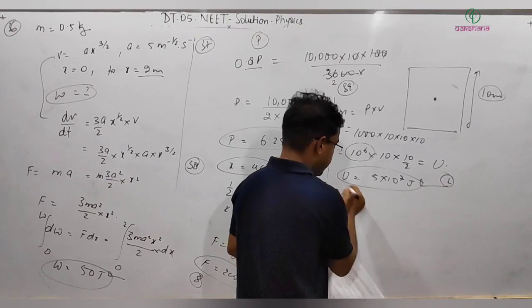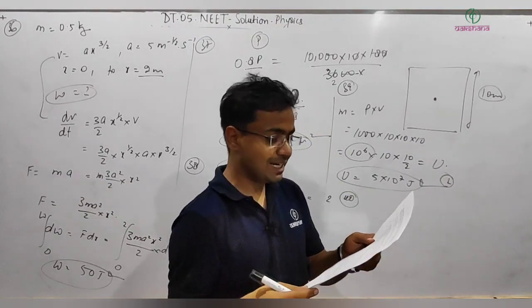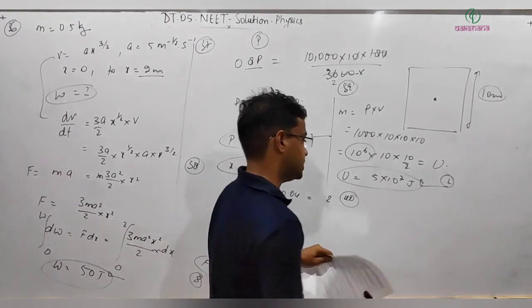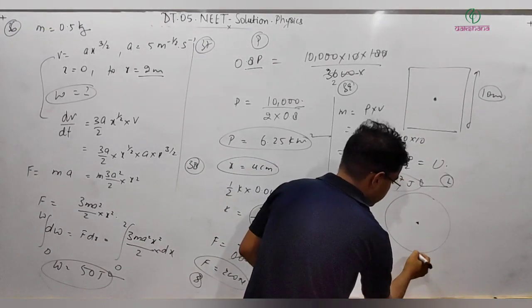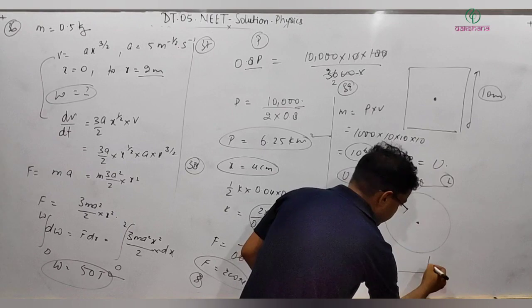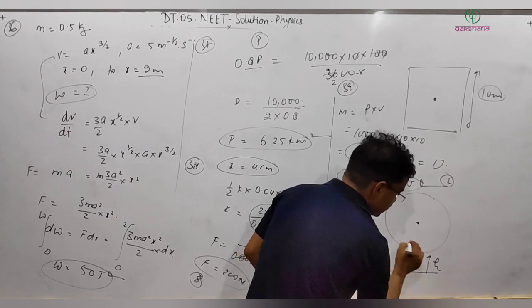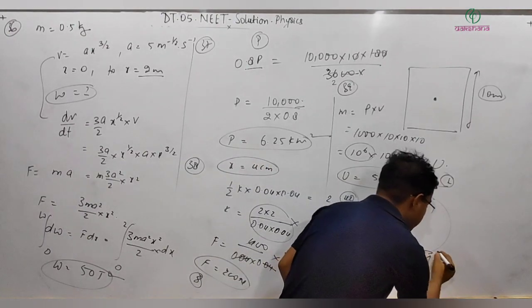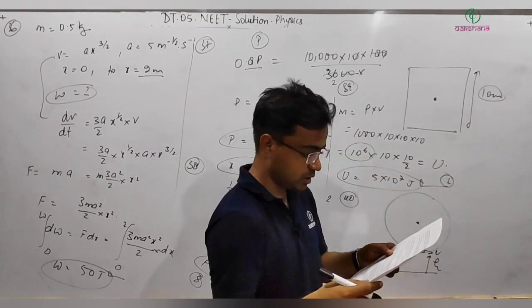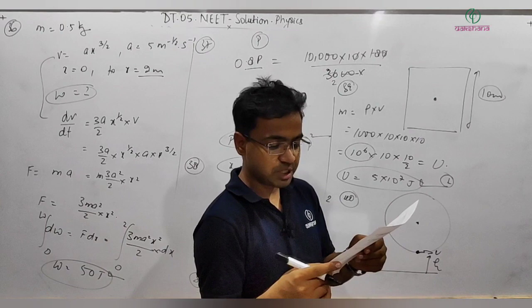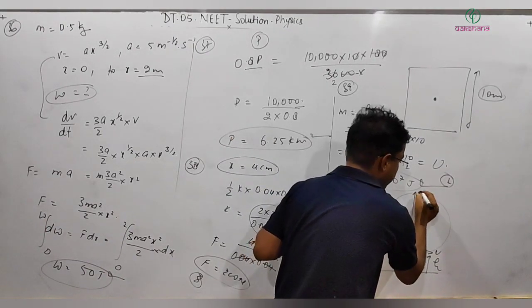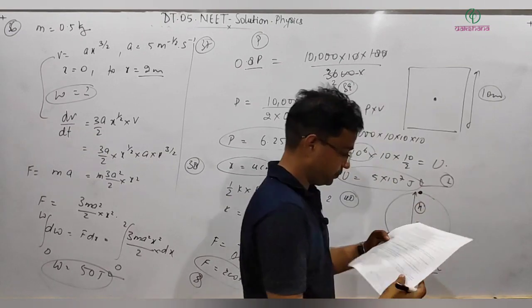Question number 40. A cradle is h meter above the ground at the lowest position. When it's at the lowest position, it's h meter above the ground, and it's having some speed. Basically, v will be the maximum speed. And capital H meter when it is at the highest point. So when it's at the highest point, it's capital H meter above.